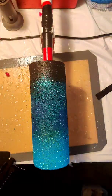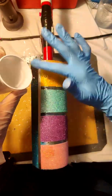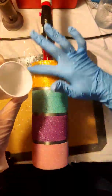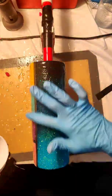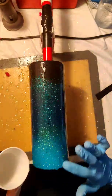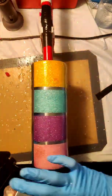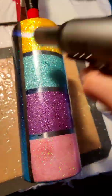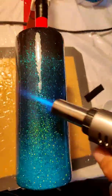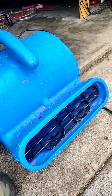After our polyacrylic has dried, we're going to go ahead and cover our cup with epoxy. No special way of doing it. My glitter is all sealed in, so I'm just going to apply my epoxy all the way around my cup, let it spin overnight, use my torch to pop any bubbles, and then we'll move on to the next step. I did not have to go in with a second layer of epoxy because it was pretty smooth and all of the glitter is pretty fine.